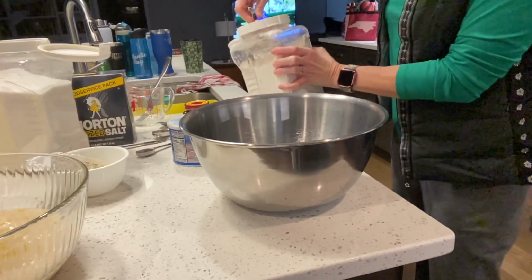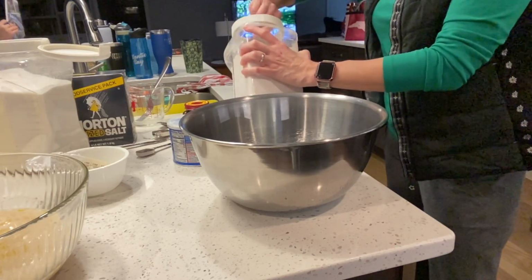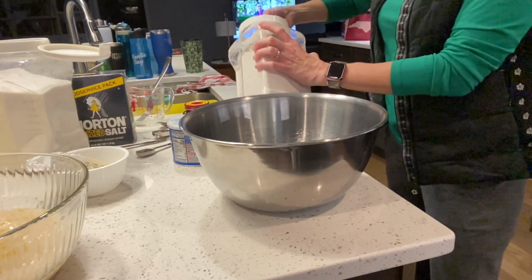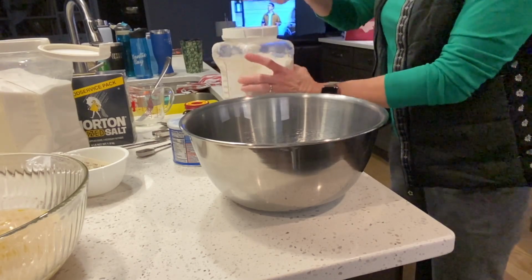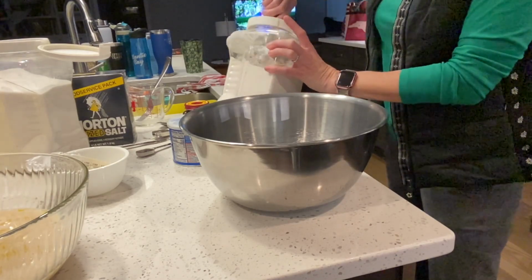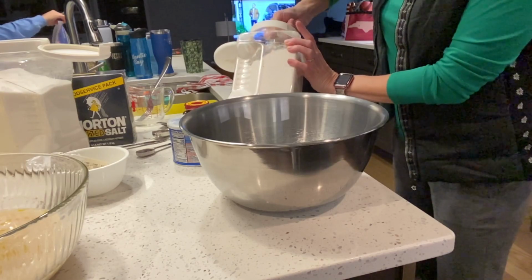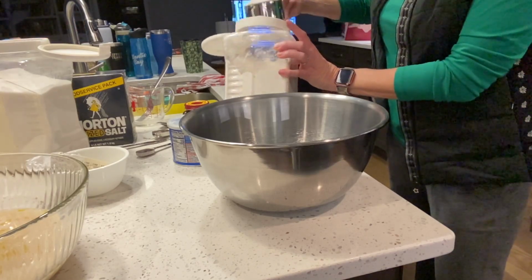Now, I'll just point out that when I'm getting it out of my canister, I try to stir it up first so that it's not completely packed down. You don't have to sift it, but packed down is a different density, and therefore it's a different volume, and therefore it can monkey around with your ingredients. So we want to make sure we're getting it as close as possible to correct.